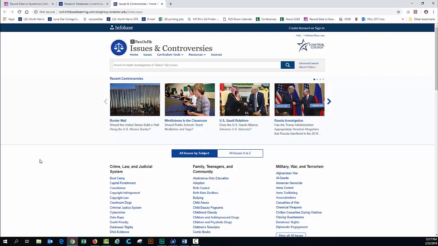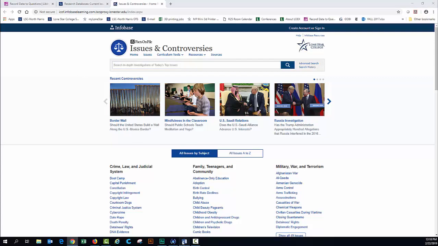I love this database. It's a beautifully well-designed, well-developed database for this type of research for students who are exploring controversial issues about which there are arguments. You can search with this search bar up here at the top. Now, we're going to address a complex issue at this point. So, library databases are not necessarily as intuitive, or shall we say, as intelligent as Google. You generally cannot type a sentence into a database and get relevant search results.